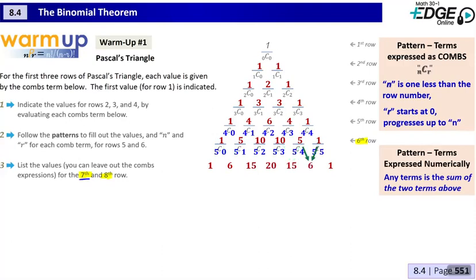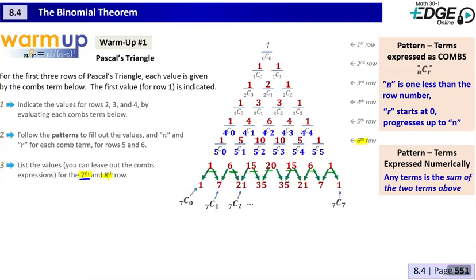Notice Pascal's triangle is always symmetric, right? So what I start going in with, 1, 6, 15, then 20. Oh, I've hit the middle. Now I go back out, 15, 6, 1, right? The same values every time. And then the 8th row, same idea. Adding up all those values, I get the next row.